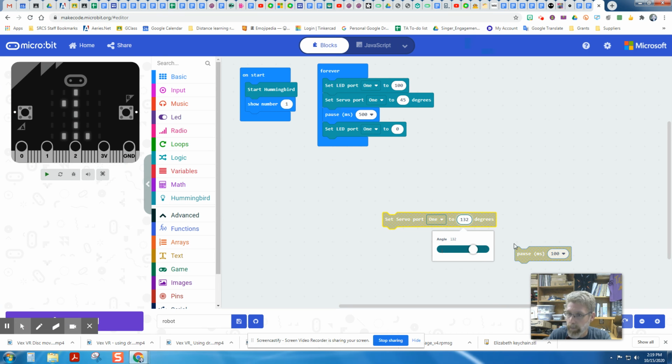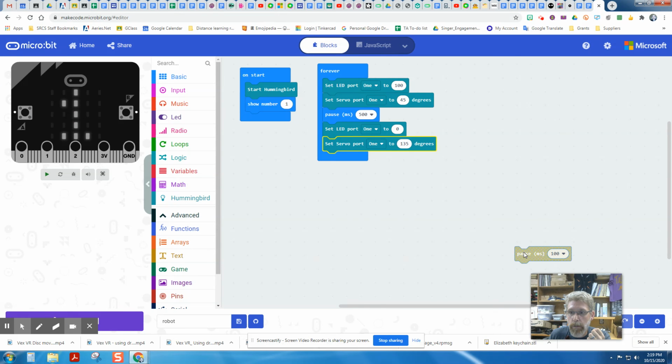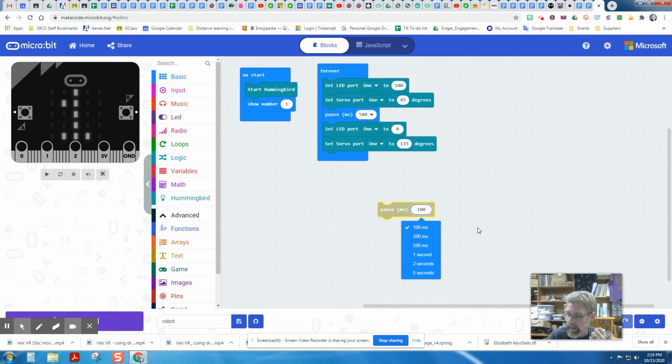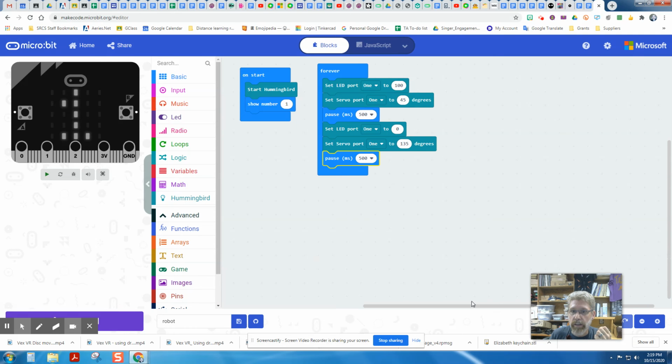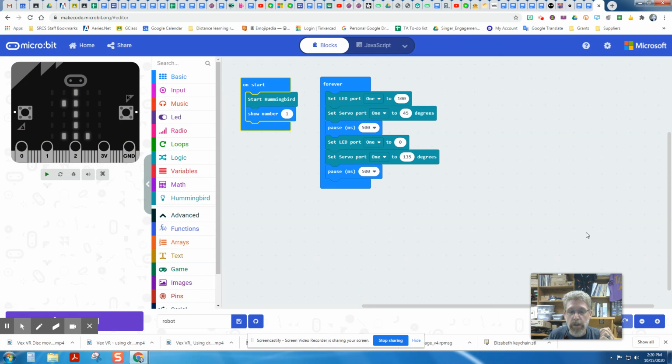So you can just type a number in there. I'm going to type in 135 and put that in. And then lastly, we're going to have 500 milliseconds in there. Another pause. So this is the basic program here.